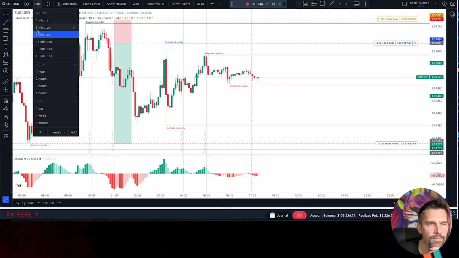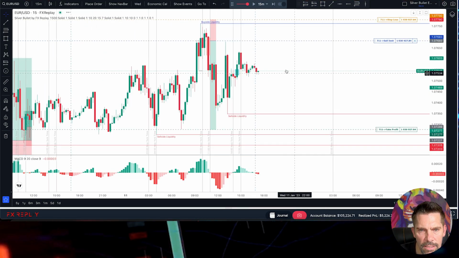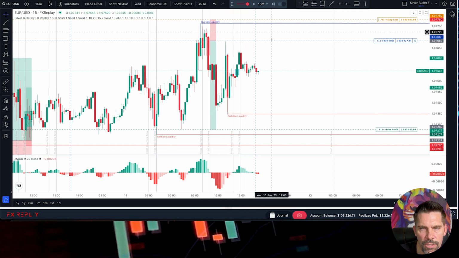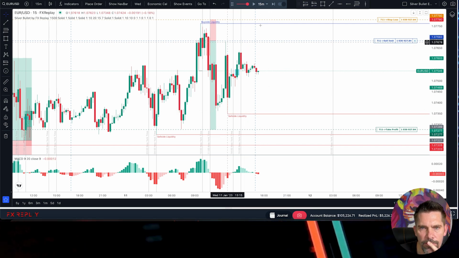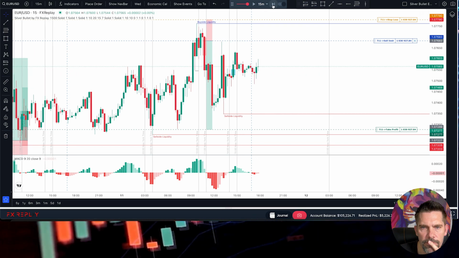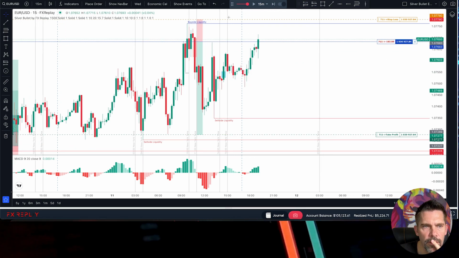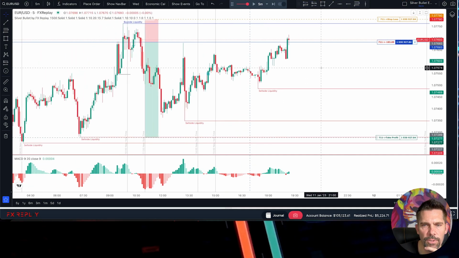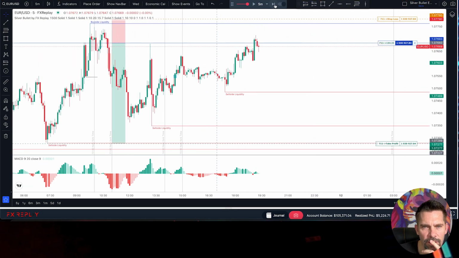Just want to make sure on the 15 minute that we're not taking any. See, so we have actually taken some liquidity there to push up. So, okay, we're in the trade now. A little bit riskier now just because of the price action. I don't feel that confident about it.